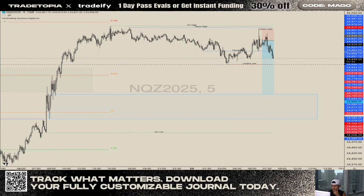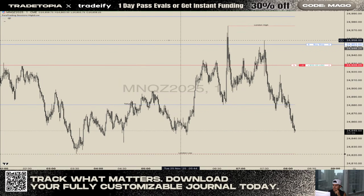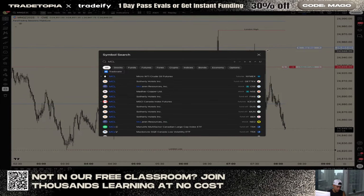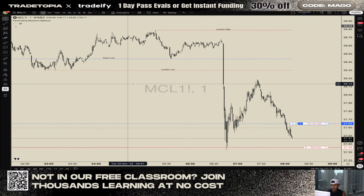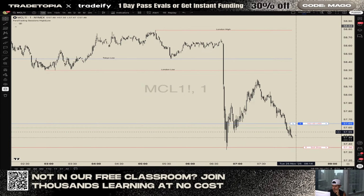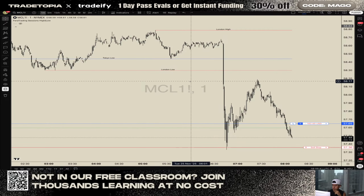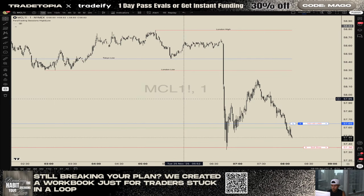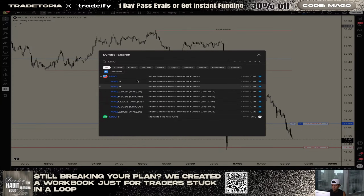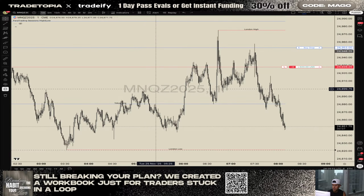Meanwhile, oil fighting for its life on that trade. Let's see. I only have about, I think, 11 more ticks on that one. Let's see here. This one might not survive. And Q holding it down, though. Let's see. Oil not looking to turn around anytime soon. We shall see. It could. I'm not saying it can't.